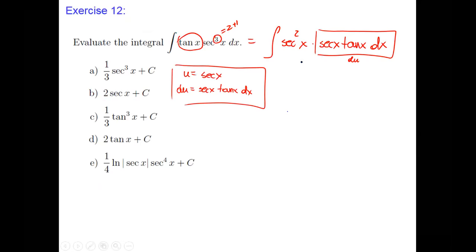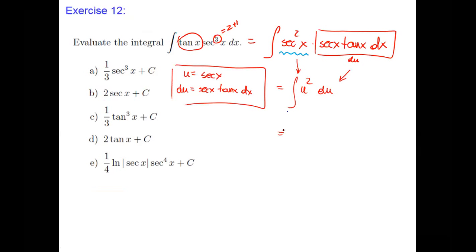And what about the blue part? Can I just keep it in terms of secant, or do I have to do something? Is the secant form good for the u substitution? Yes, keep it. Thank you for confirming that we can see this is just my u squared and this is du. Wow, I didn't even expect it to be so easy. You see how easy a question we can ask you?